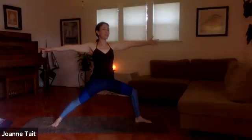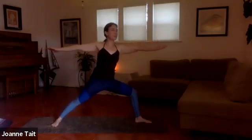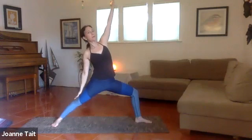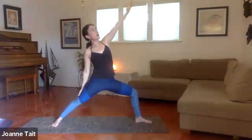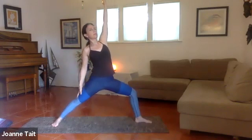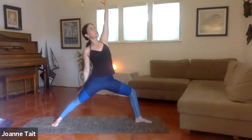Good, from here, we're gonna turn the front palm to face the sky. You're gonna inhale as you lean forward, slightly reach. And as you exhale, you're gonna float back, peaceful warrior. So the top arm comes up and over, soft shoulder, back hand is just lightly on the leg. We're not leaning. And we're not dumping here. So we're keeping the lower back nice and open, lift. Lift the sternum to the sky and breathe.